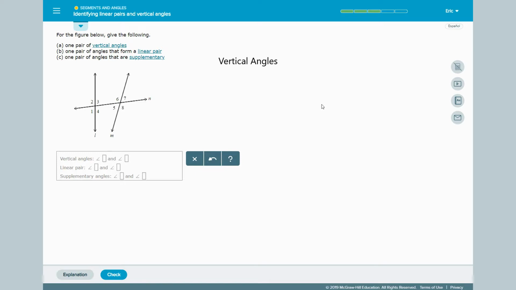Vertical angles are the same as congruent angles. Linear pairs are the same as supplementary angles. And that's important to understand here. As you may or may not remember, vertical angles means in terms of 2 lines, when the lines make an X, they're just directly diagonal. So 2 and 4, 3 and 1, 6 and 8, 7 and 5. So vertical angles, I'm just going to give 5 and 7.